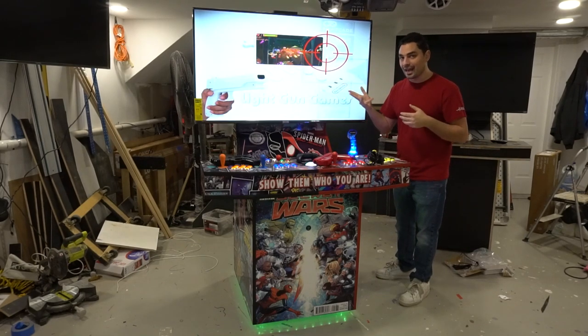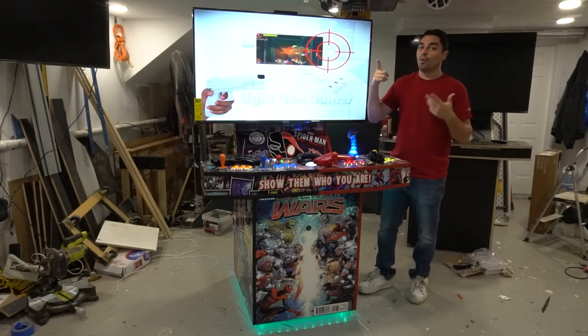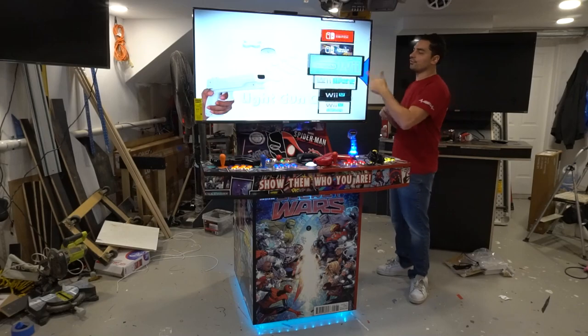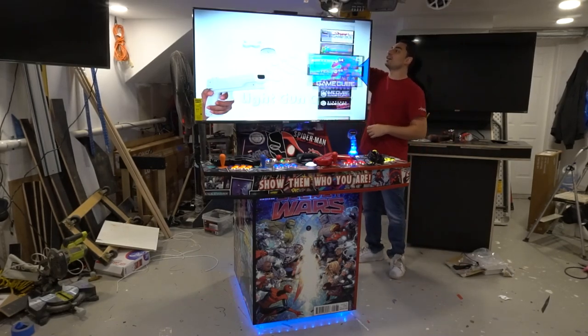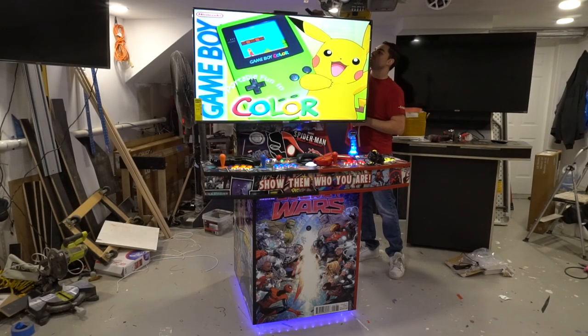We do have two AimTracks for the two light guns, all the gun games work. I also have Wii light gun games — that list went from about 70 games down to around 20. When it comes to Wii games, some games need a nunchuck; I have removed those games from the light gun game wheel. The last and final add-on, which is very cool — the customer wanted it, he saw it, it was great — he did get the Mayflash bar with two Wiimotes.